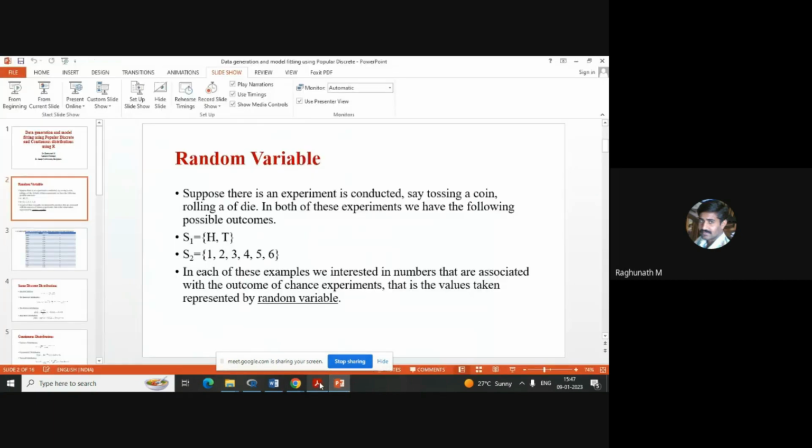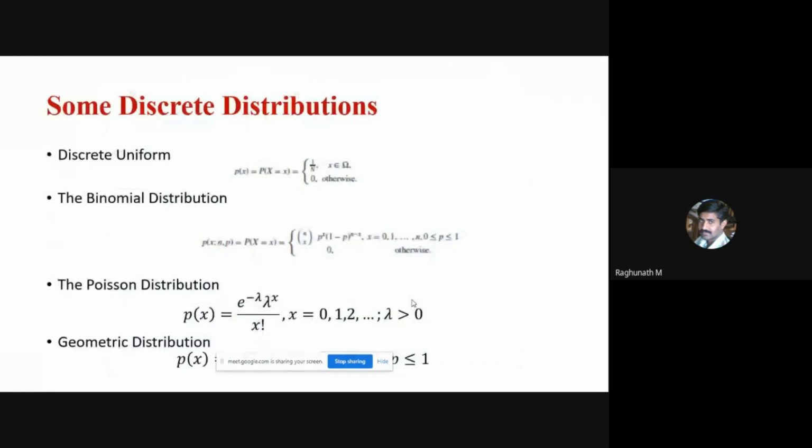Again I am repeating, a discrete distribution means a random variable which takes finitely many or countably many values. The basic one is the Bernoulli distribution. Its generalization is the binomial. If the coin tossing experiment, as I told you, is repeated n times, then that constitutes the binomial distribution. And the PMF of the binomial distribution is nCx p to the power of x, 1 minus p to the power of n minus x, where small x takes the values 0, meaning no success at all, 1, and so on up to n.